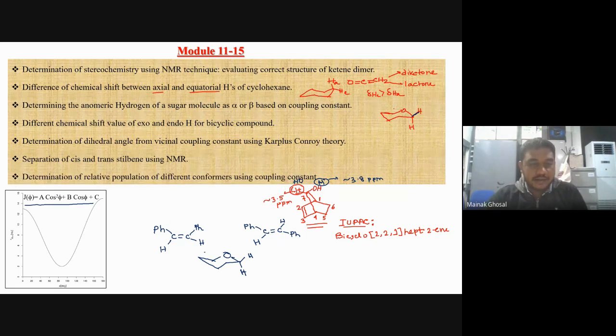And also there is a determination of relative population of different conformers using the coupling constant value. Okay. Since you can correlate your coupling constant with your dihedral angle, for different conformations, if you know this dihedral angle, you know how much of this J value will come. You just match with your spectra, take the quantitative value that this much J is coming, and from that you can easily tell how much relative population is there with respect to the other conformer. So these are the experiments you can do, and these will help you to determine the stereochemistry.